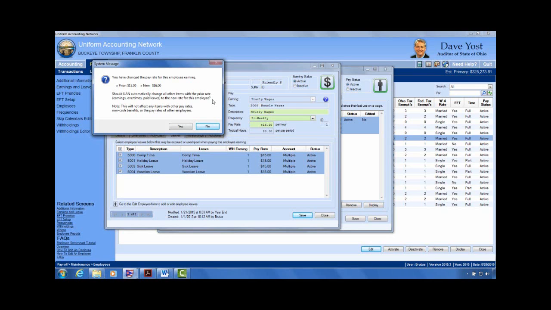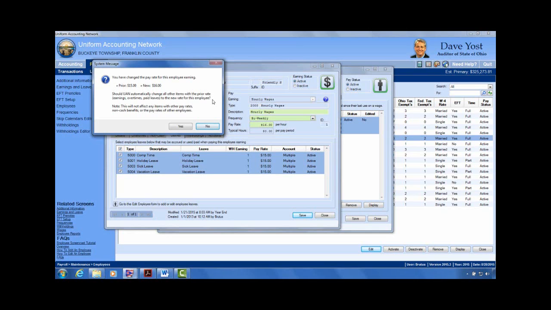If you just click away and don't notice that, you could end up overpaying Steve Friendly and your employees, and you don't want to do that. So be careful with the message. It's a great convenience for those who have a lot of benefits or earnings with the same rate, but separate earnings for different reasons.